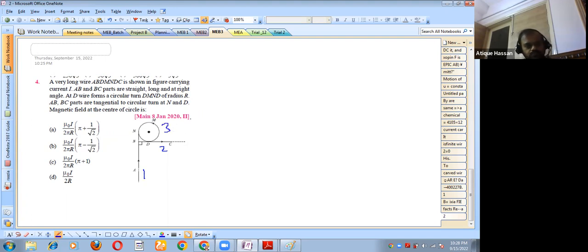What will happen is, due to one, this will require some calculation. So I'm leaving it as homework for both of you. Try it at home with peace of mind, yourself. Otherwise, I will solve it in the next class. It will require some calculation, angle calculation, so it will need at least 5 to 9 minutes. So I will do it in the next class. Till now, you can try it as homework.